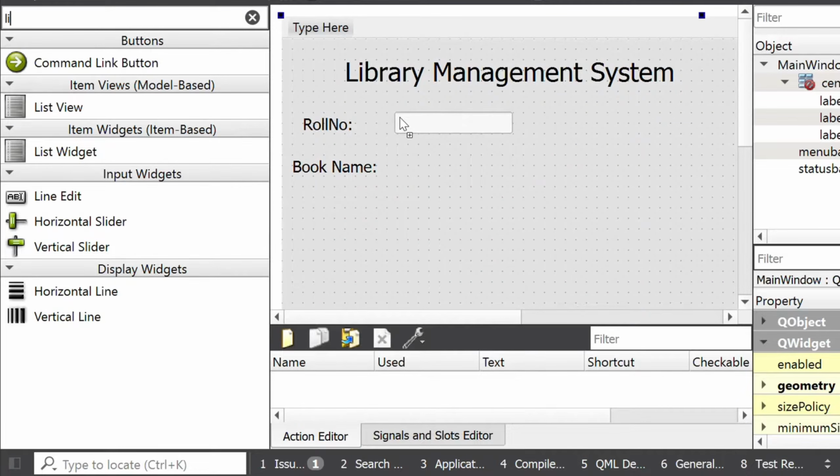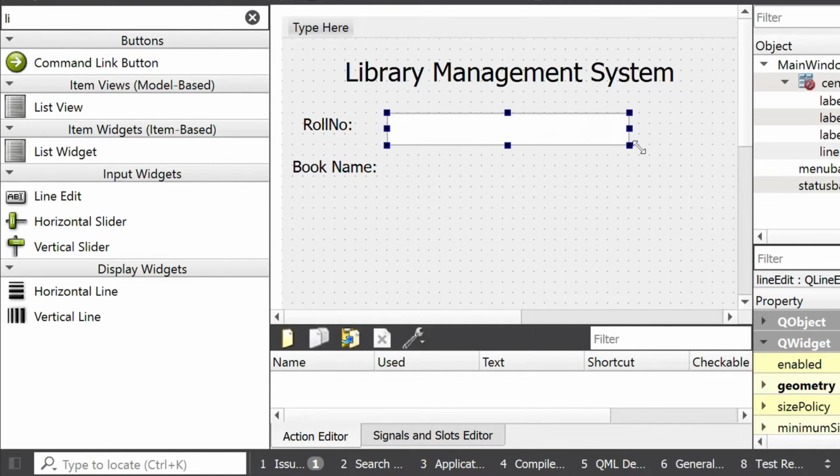I will drag it into this window, and then I will increase its size, and now I will also increase the size of text that will be inserted in this line edit widget.